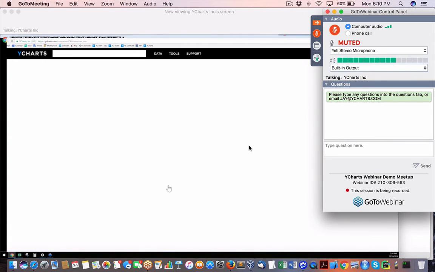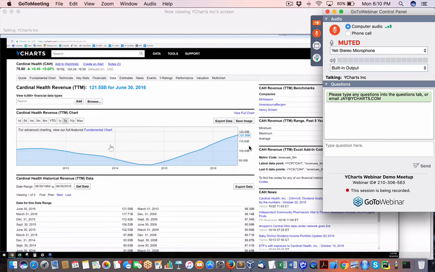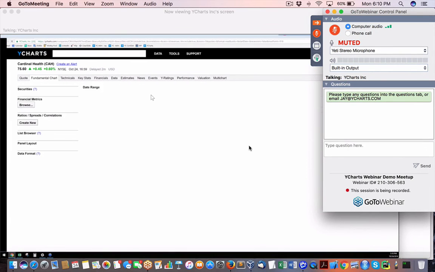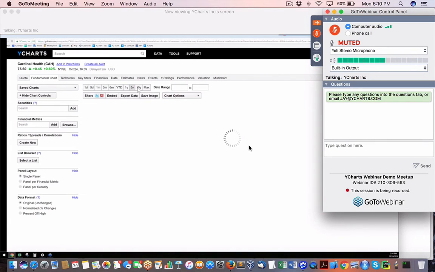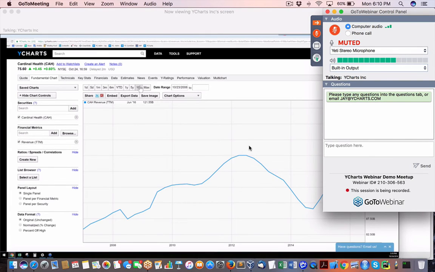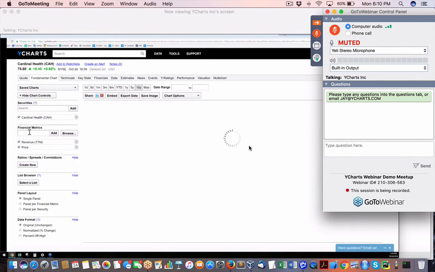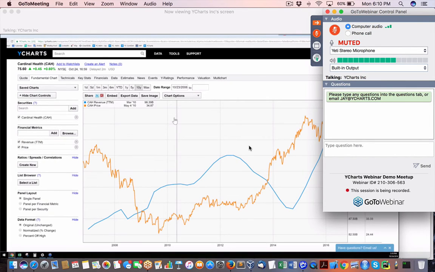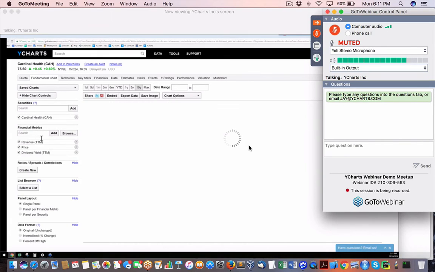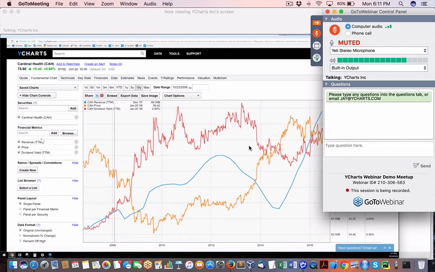So what I can do is go in here and say, let's look at the revenue of this company. So I've typed in revenue. Now I'm looking at Cardinal Health revenue. And by default, a 5-year chart, I'm going to change that to a 10-year chart. Interesting revenue chart compared to the employee count, honestly. So I'm going to go ahead and plot the price. So stock price, company revenue, interesting chart right there. Next thing I might want to say is, what about, are they paying a dividend yield? Let's look at that.